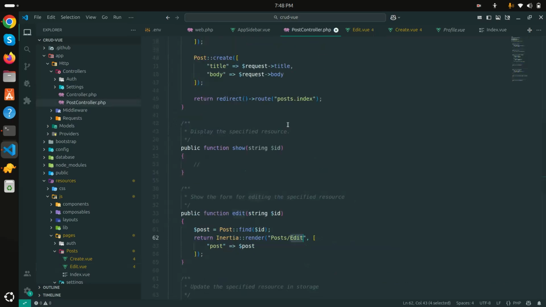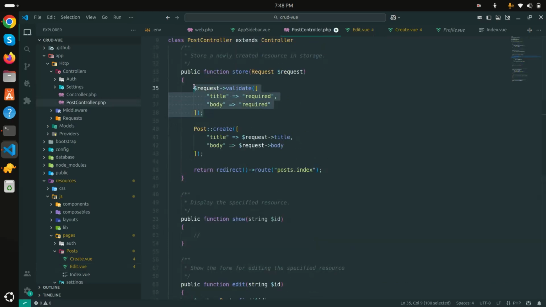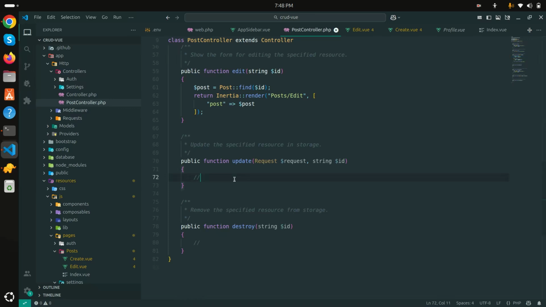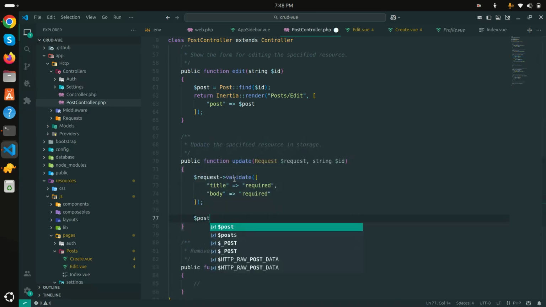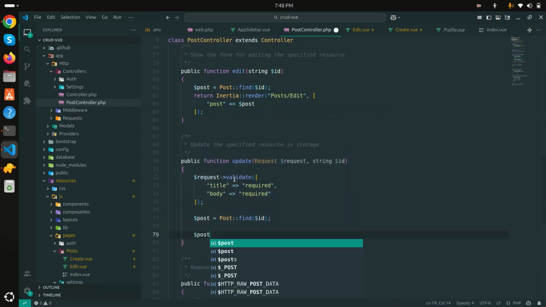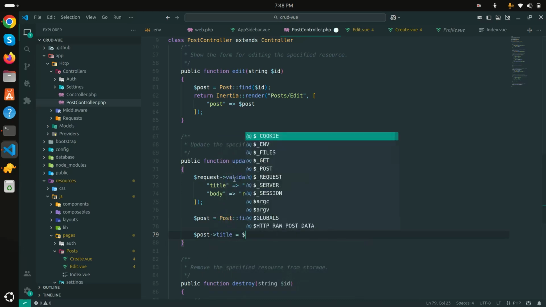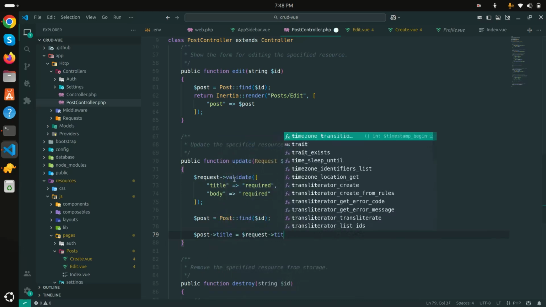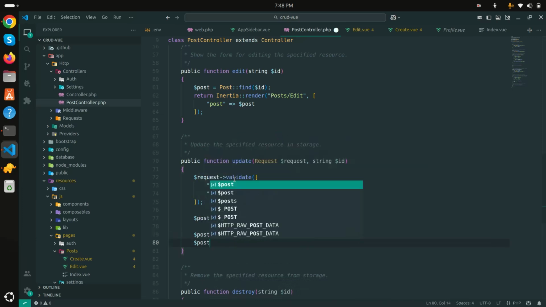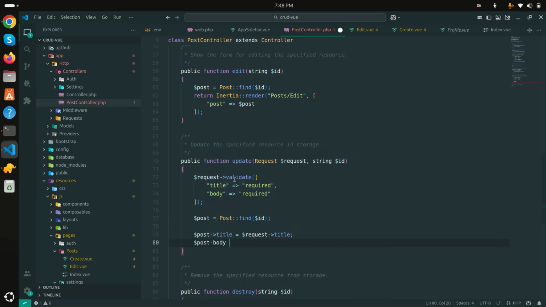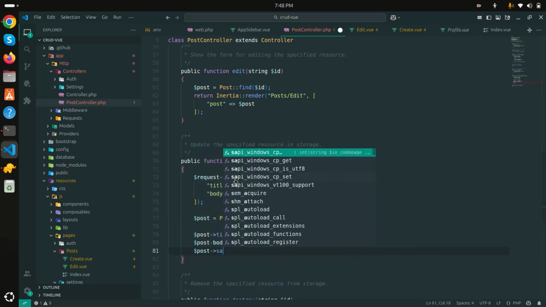Now let me go here, and same thing, I'm going to use this validation for the update as well. After this validation, I will just say post, and I will find the post from the id, so just $id. $post title I will just take from the request, then I'm going to say body, and that's request body, and after everything post will be saved.